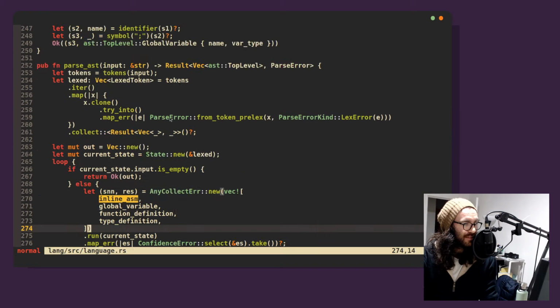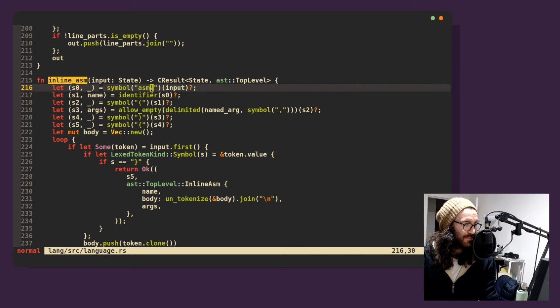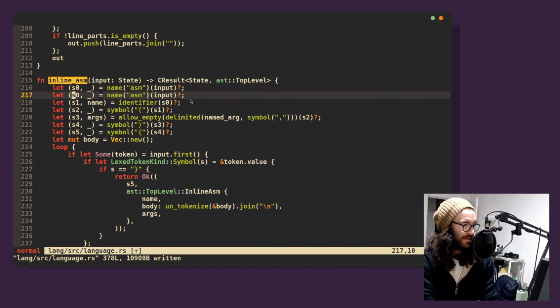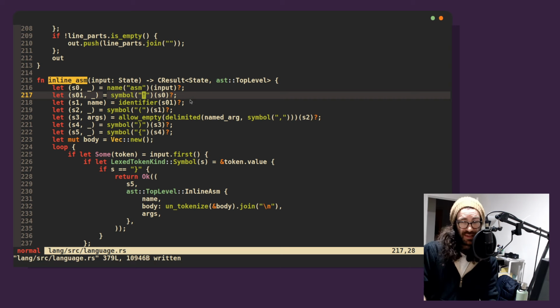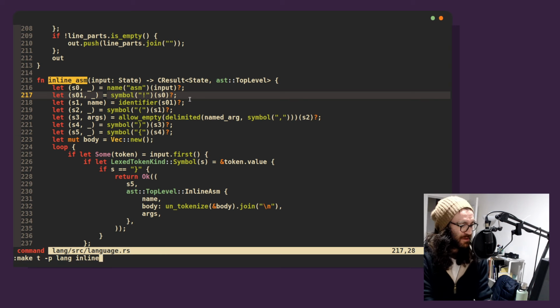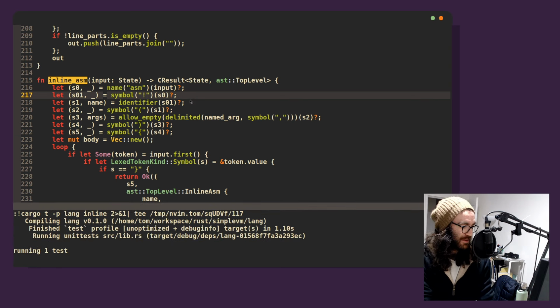So this actually needs to be two things. This actually has to be the name ASM and then the symbol exclamation mark, because these things now get broken apart, right? So this means you could do ASM space exclamation mark, and yeah, it's a bit jank, but we'll survive with that.